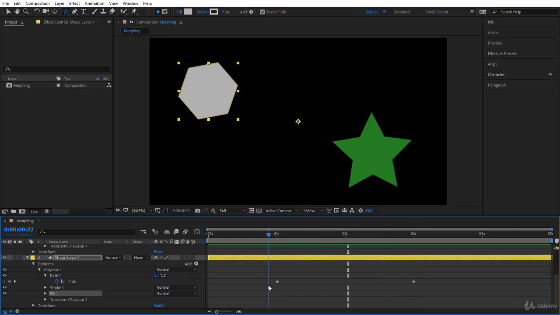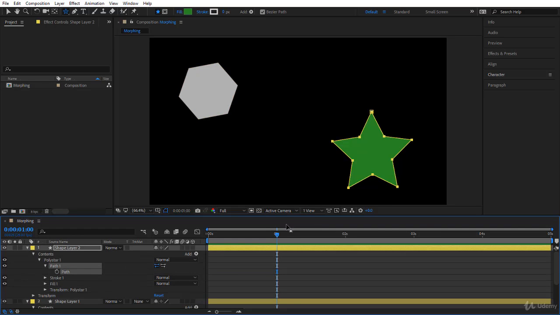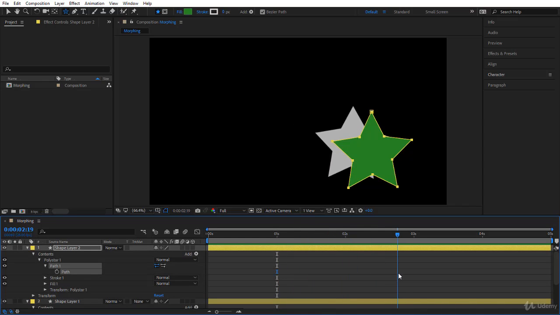Well, it's pretty easy. There is the concept of the first vertex. If you select the path over here, you notice that one of the vertices, or a point if you like, is a big square. This is called the first vertex. I don't know if I mentioned it before, but nevertheless. And then if you take the second one here, there is also the first vertex. If you scrub through, you will notice that the first vertices are matching. They take each other position. Let's put this one off, and you will notice that it's exactly on the same position. Here you are.